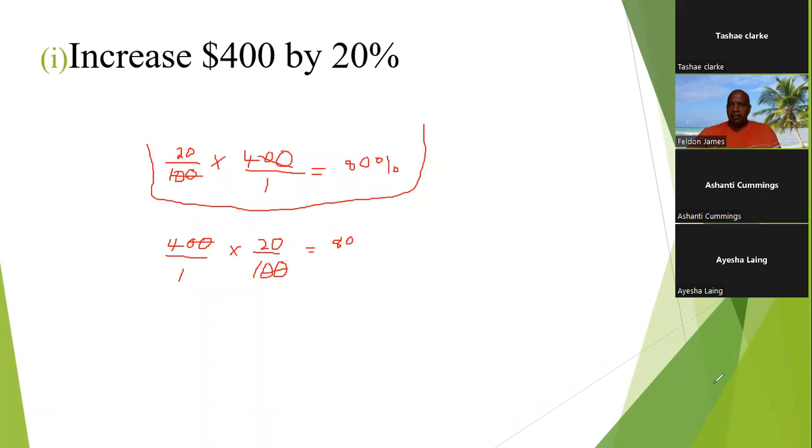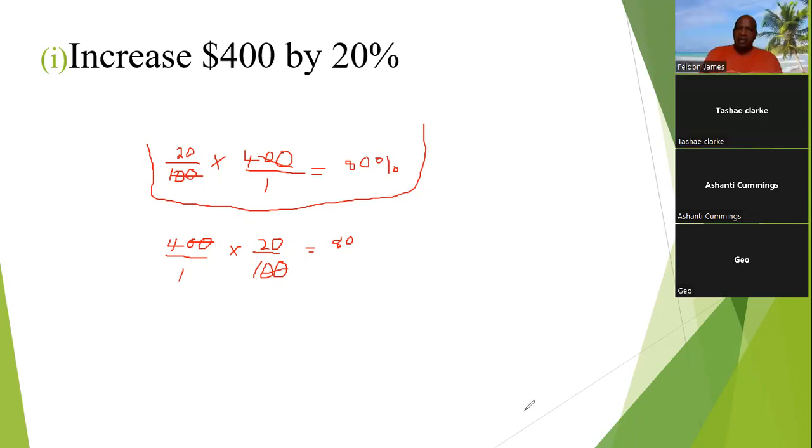All right. So you can lower your hand, Miss Clark. Is there anybody else who would like to give their calculation? No, sir. I finished the entire thing. I was just going to continue. All right, continue then. Because it says increase $400 by 20%, sir, now you're going to add the 400 plus the 80. So you'd say 400 plus the 80, and you will get $480, sir. $480. Yes, sir. All right.